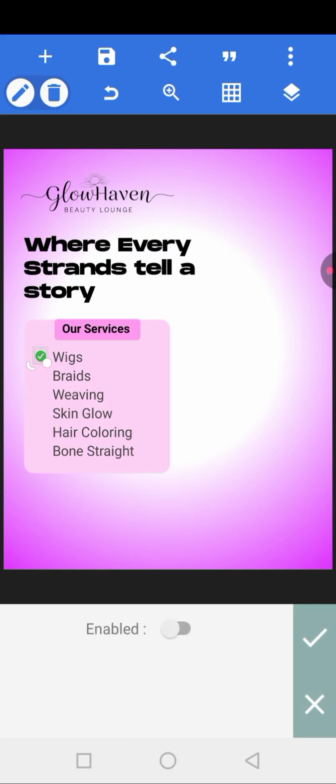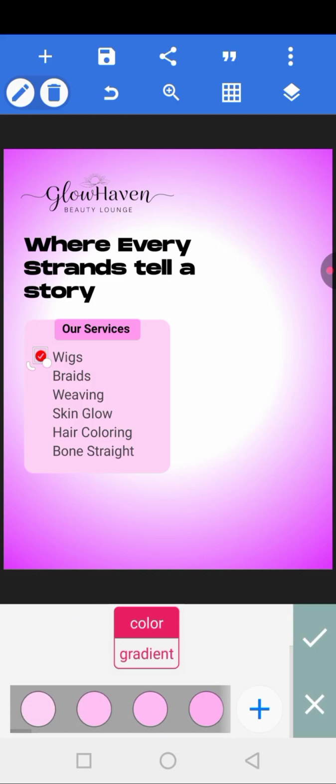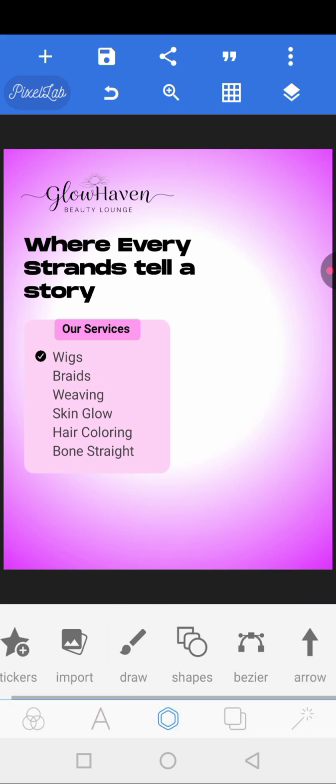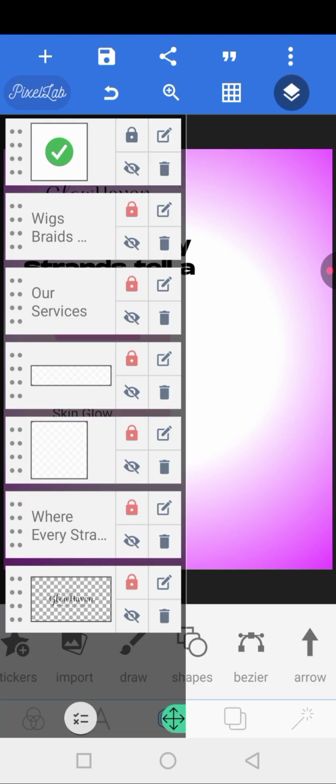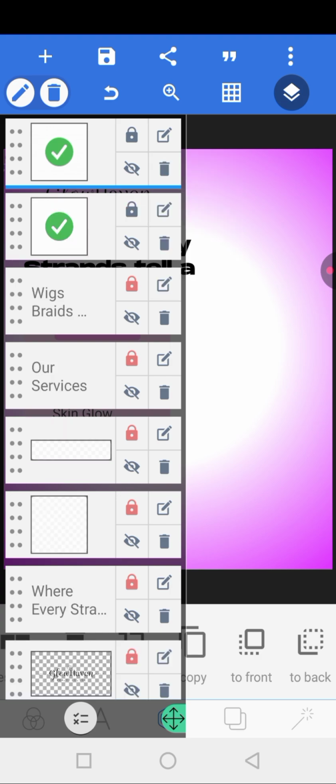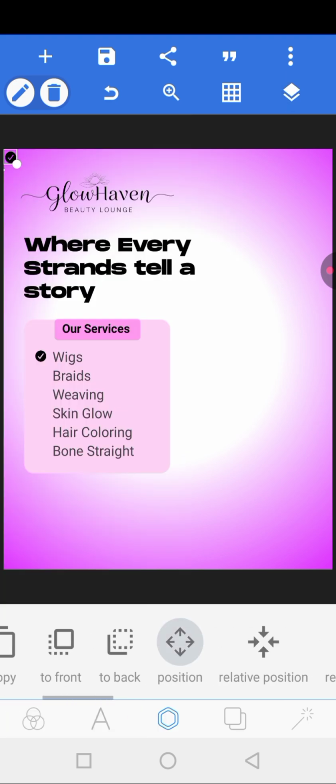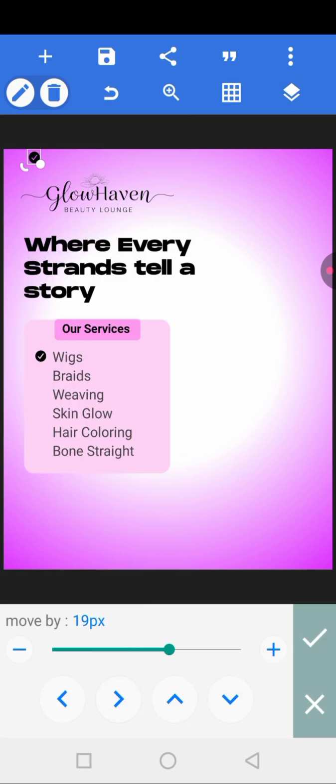So we need to change the color. We are not going to leave it as red. We are going to be using this color for it. In this color. So, and I need as many as possible for these bullets. So I'll be copy and bring it to the side I want it to be.